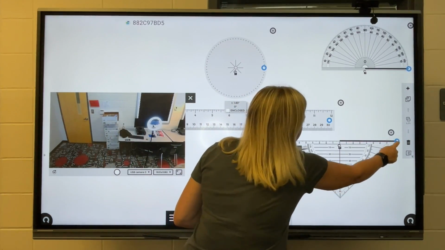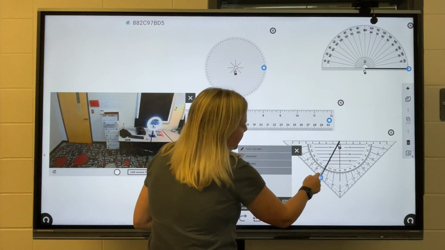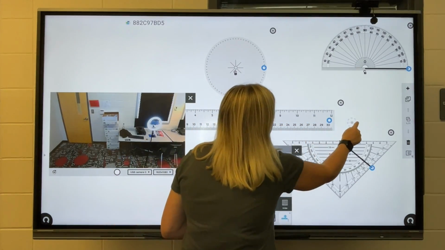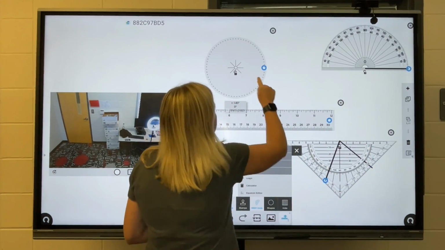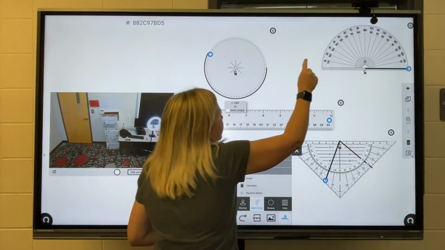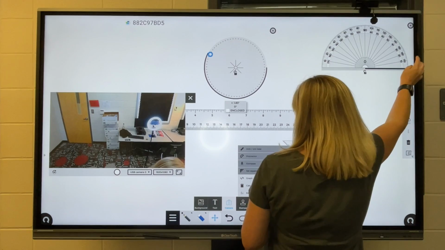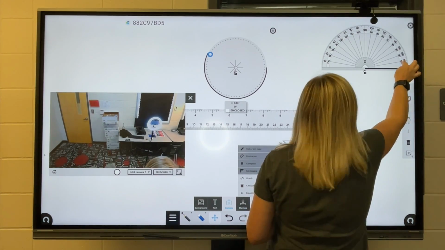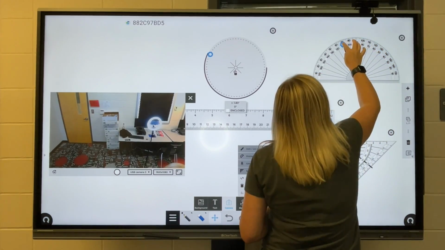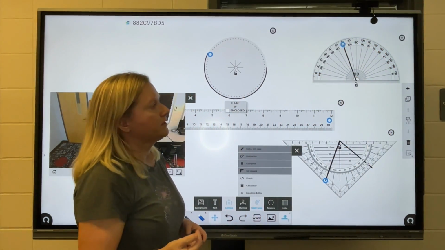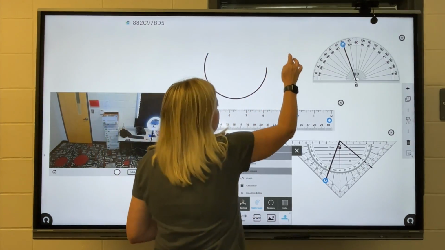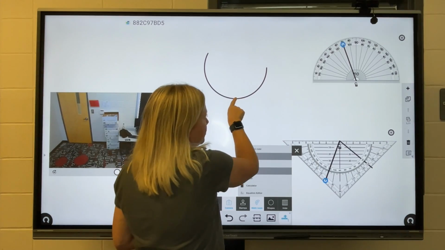Notice each one of them has the ability to be manipulated. So I can make measurements on things if I want to. I can take readings, and then here as well, you're learning how to use a protractor, and as far as what else do I use, the compass. Again, you want to touch that blue part, and you can show kids how to quickly create different types of measurements. One of the other ones that you do have, and I'm going to clear a couple of these out so I have a little bit more room. Notice I drew on it, and guess what?